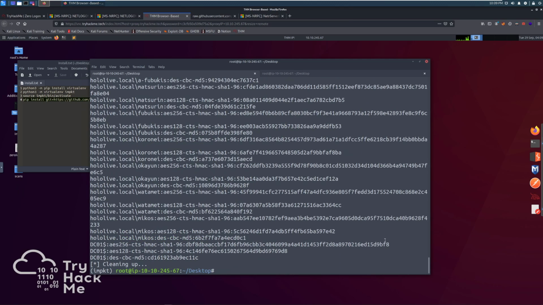We'll give it just a moment. And here we can see that it successfully pulled these secrets off the machine, so we can either attempt to pass these, which we are going to do here in just a moment with evil-winrm, or you can attempt to crack them, which realistically in a pen test environment, you do want to attempt to crack these, but if you can pass them, you will.